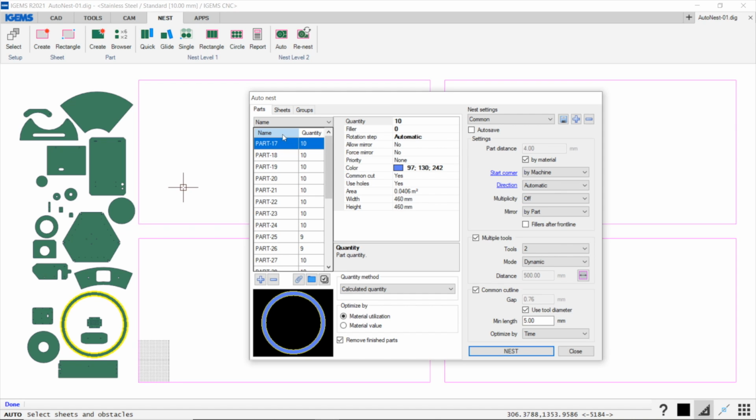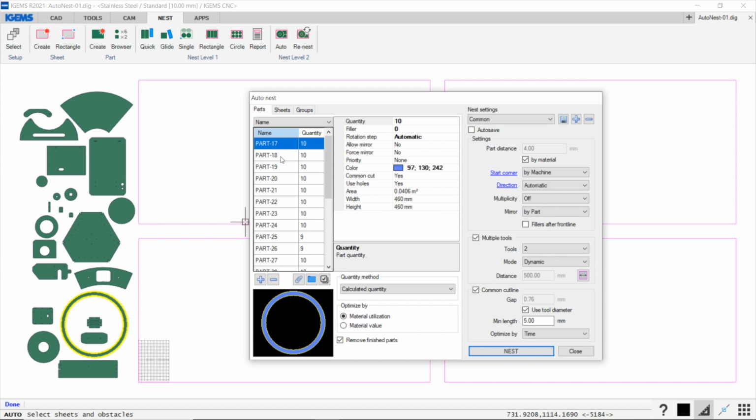So this is the part browser where you can click on each line here and you will see a display of it. It will also highlight the part on the drawing.